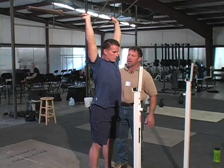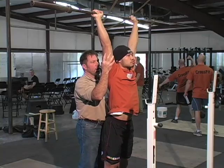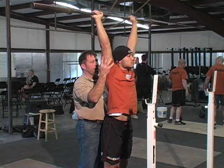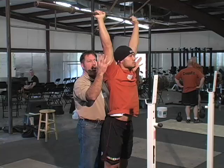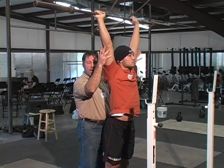Let's make sure that you're fully engaged with your traps, because your traps hold up your shoulder blades. Squeeze up and shrug, because the shrug is what holds the traps up. Traps hold the shoulder blades up and the shrug activates the traps. This is the full lockout position. If I'm teaching him, I'm going to pull up against the upper arm here and at the same time gently suggest that his elbows need to be more locked out if in fact they're not already.